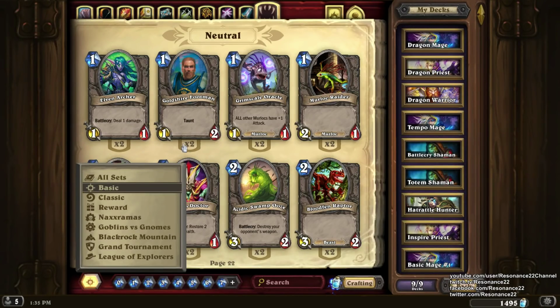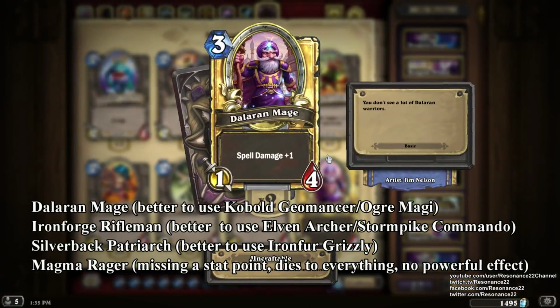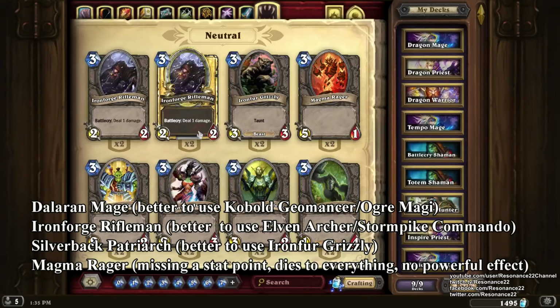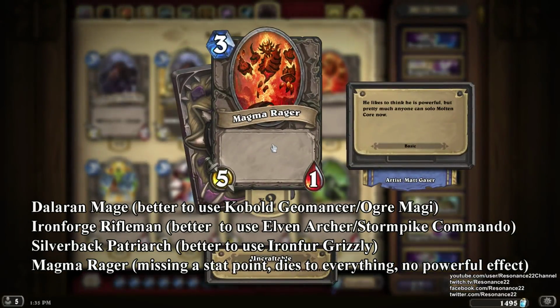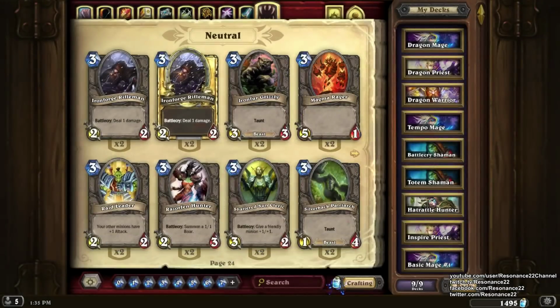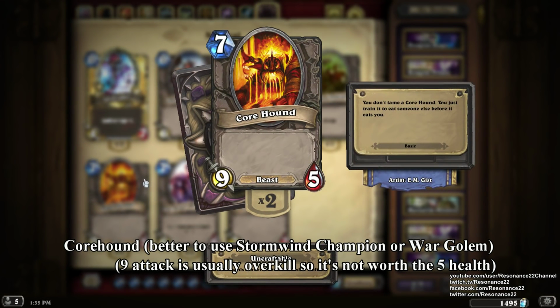Now that being said, there are actually a couple basic cards in Hearthstone that are just strictly terrible and you should never play. Dalaran Mage, Ironforge Rifleman, Silverback Patriarch, Magma Rager, and Corehound are all great examples of bad cards to avoid, and they can teach new players a lot about important concepts in the game. There are still plenty of excellent basic cards though, and if the card is not on this list, then feel free to give it a try.